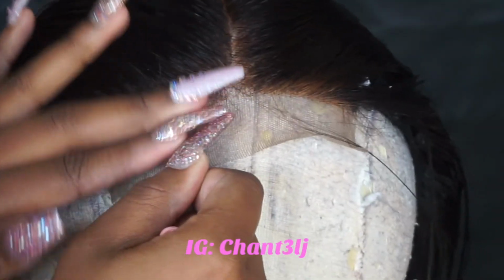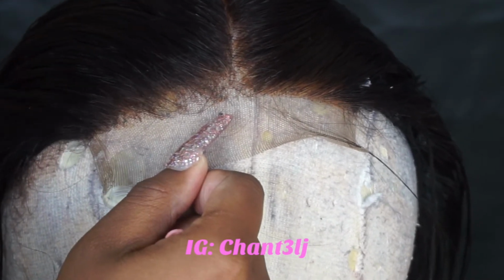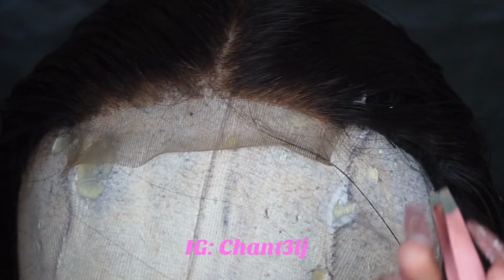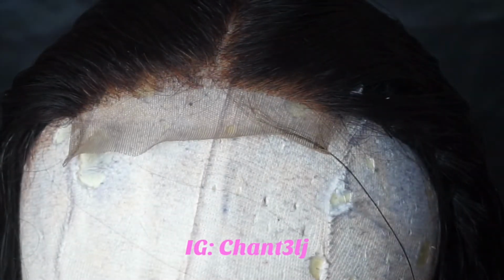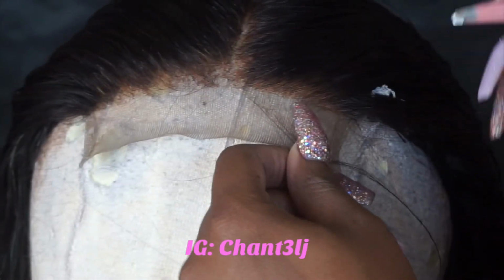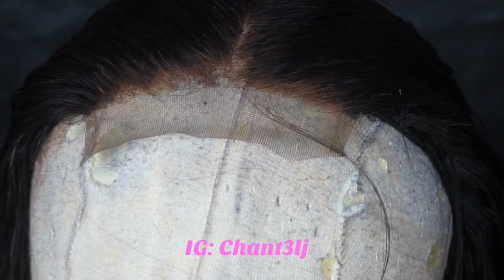On this side, I had started to pluck it already before I decided to bleach the knots. So I'm still gonna go back in and pluck that, but it is time for me to pluck this side, and I'm gonna fix that. So don't worry about that. I don't know where all this white stuff keeps coming from, but you're not gonna worry about that.